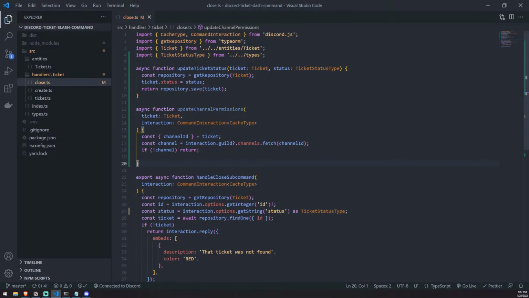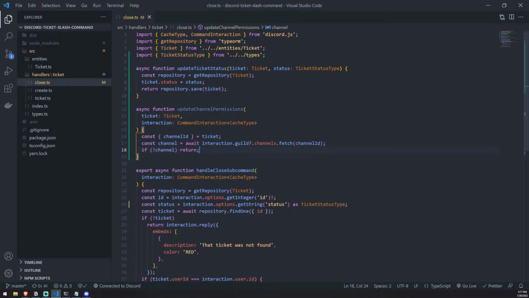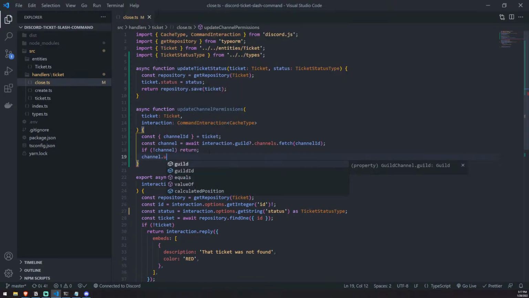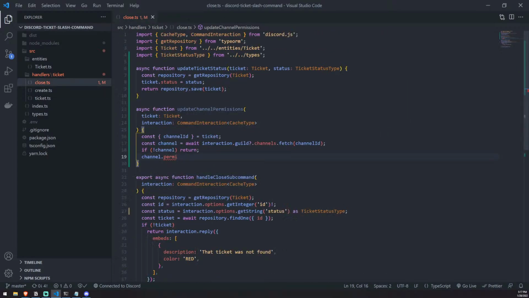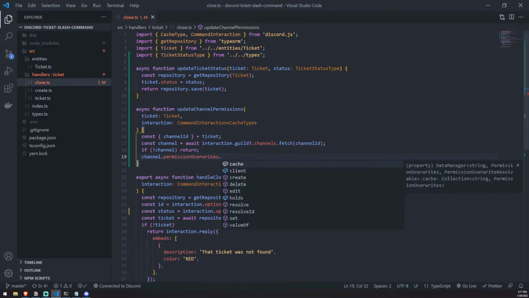Oh wait, you gotta use, oh wait, sorry about that. There we go. So then channel dot permission, it's permission overrides, I think. Yeah, permission overrides dot edit.